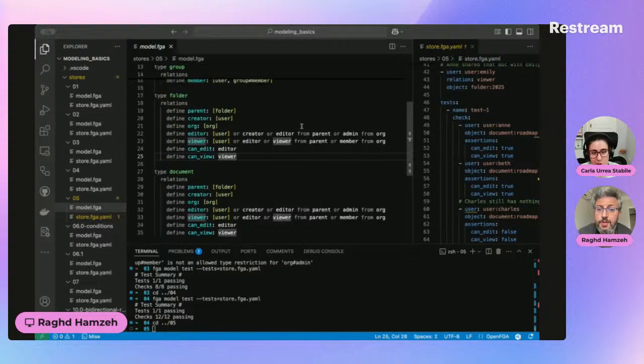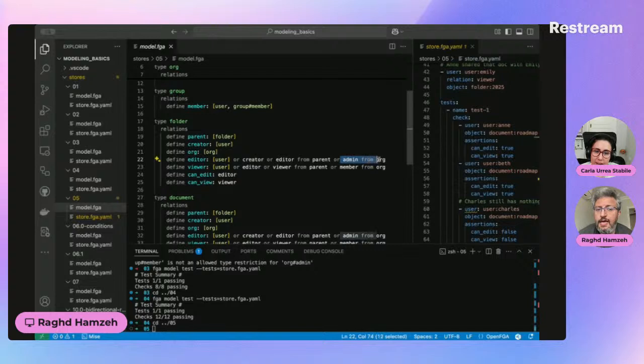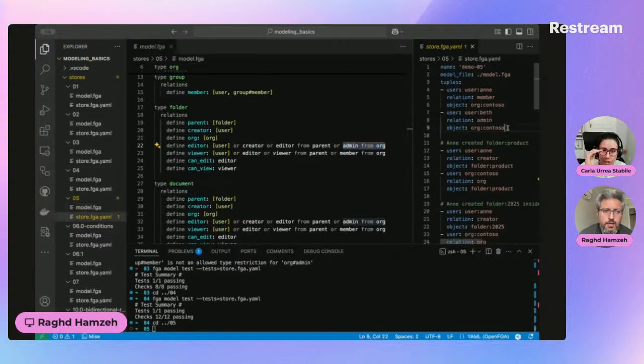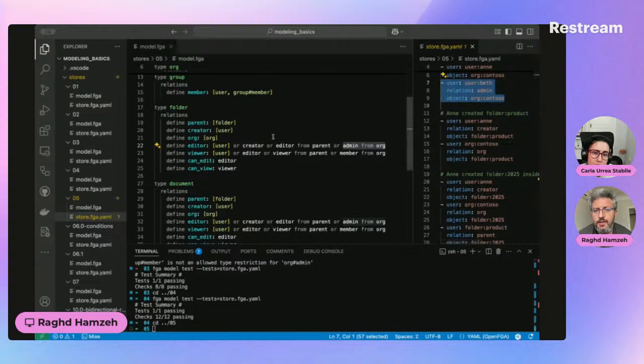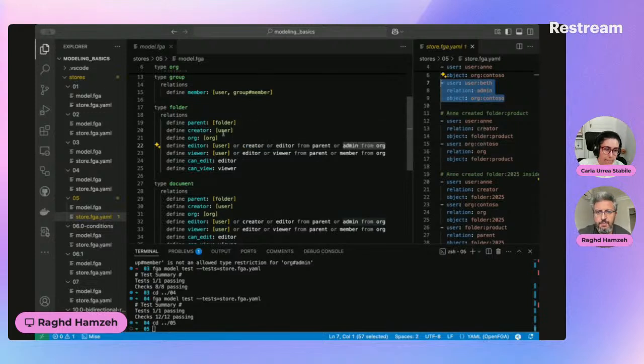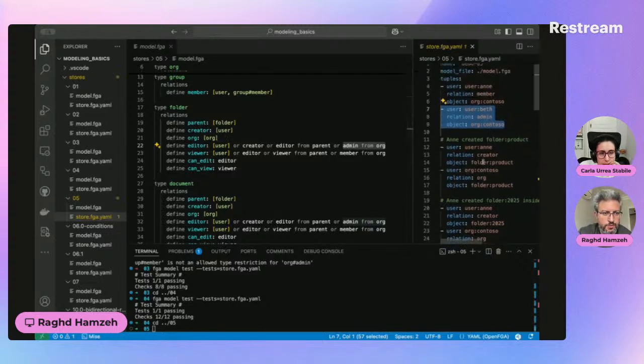No. This is what the model is saying, because we're saying admin from the org, and it's going down all the way. Yeah. But then, no, you have to add it for each type or relation, so to say. Right? No, you're only saying admin once. There's only one tuple saying that Beth is admin. The rest, you're saying the org. You're having to specify the org on each. True. And that is both admin and member and all this stuff.